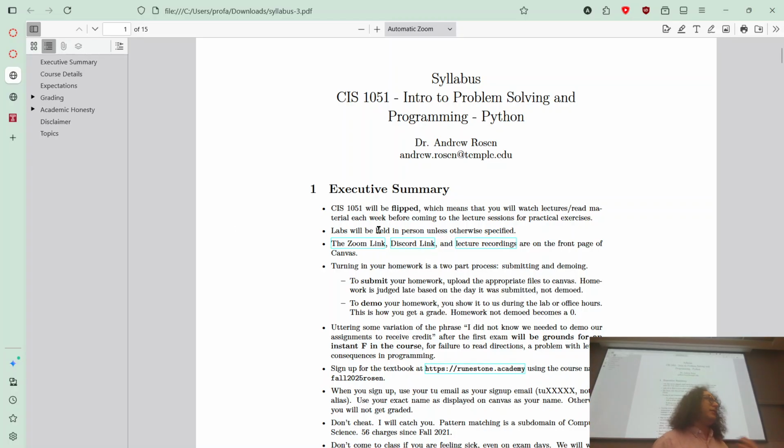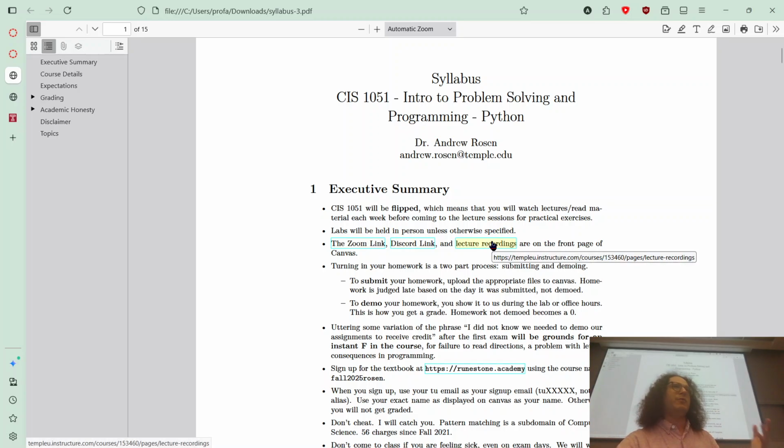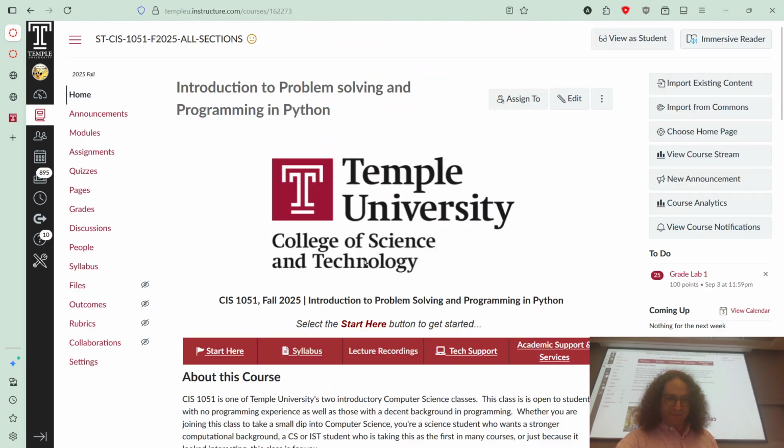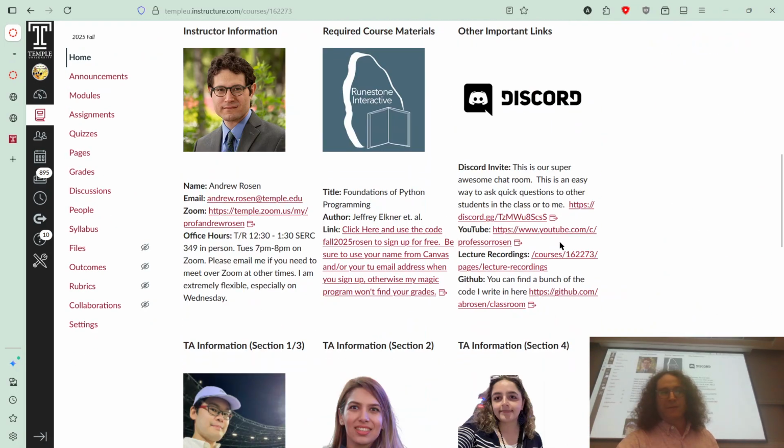Your labs are in person unless they are otherwise specified. You can find the Zoom link, the Discord link, and the link to any and all of the lecture recordings I've done on the syllabus, also on the first page of Canvas. Lecture recordings can be found here on this button that says lecture recording. It can also be found here under lecture recordings under the other important links.